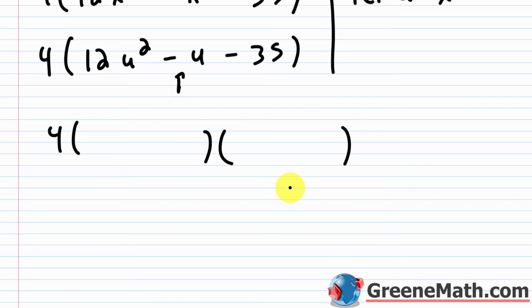I think we do. 35 is only 1 times 35 or 5 times 7. It's unlikely that 1 times 35 would even work. So we just work with 5 and 7. So you would have 12u and u. And because this is a negative here, I want to use subtraction when I work with these integers. And I'm trying to get something that's basically, in terms of absolute value, positive 1.